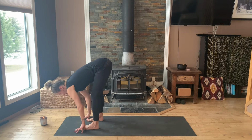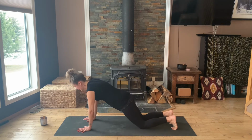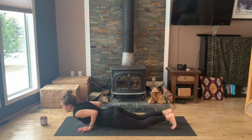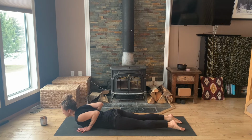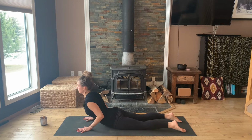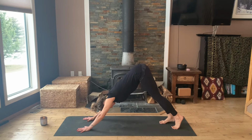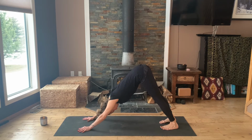Good. And then step both feet back again, plank position. We'll come down to our knees, look forward, bend your elbows, belly comes down to the ground, tops of the feet press. Baby cobra, use the core, lifting the heart, shoulders and elbows down and in. Downward facing dog. Feeling into that length of the fascia, rooting hands and feet. Nice ujjayi breath.